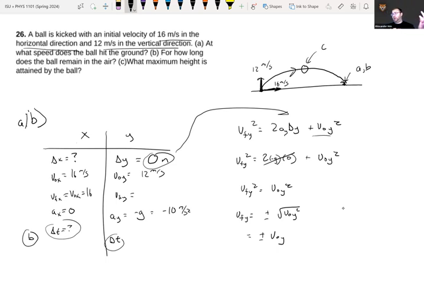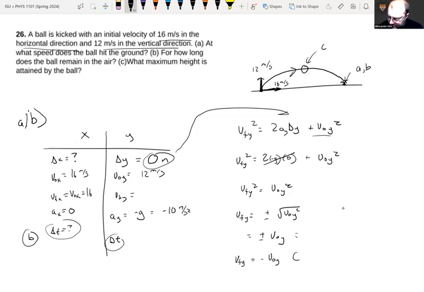Well, displacement of y equals 0 happens at 2 points, at the start and at the end. So we need to exercise some judgment. Do we want the positive velocity or do we want the negative velocity? Well, the positive velocity is the 12 that happens right at the beginning. That would be a situation where the beginning and the end were the same and delta t would be 0. But if we want it at the end, then that's going to be where the velocity is negative. So v final of y equals negative v naught.